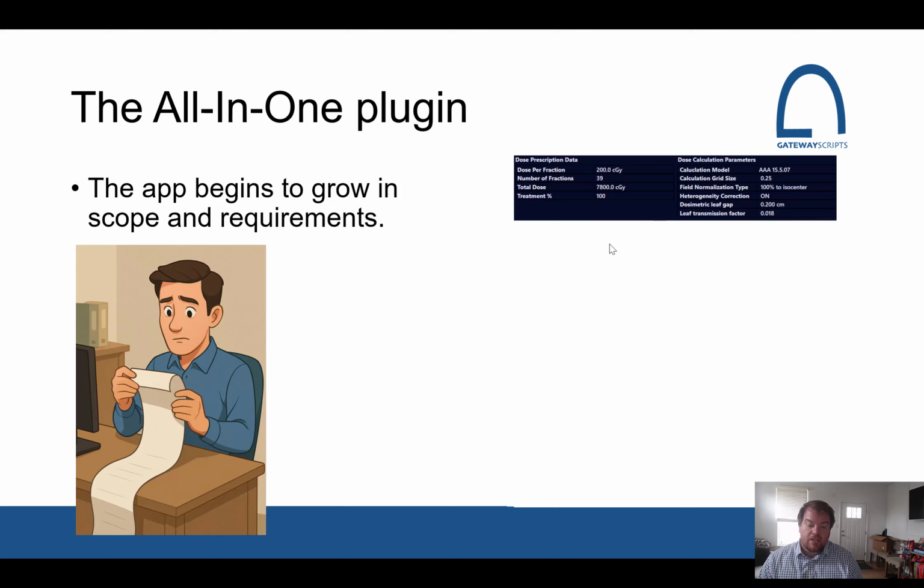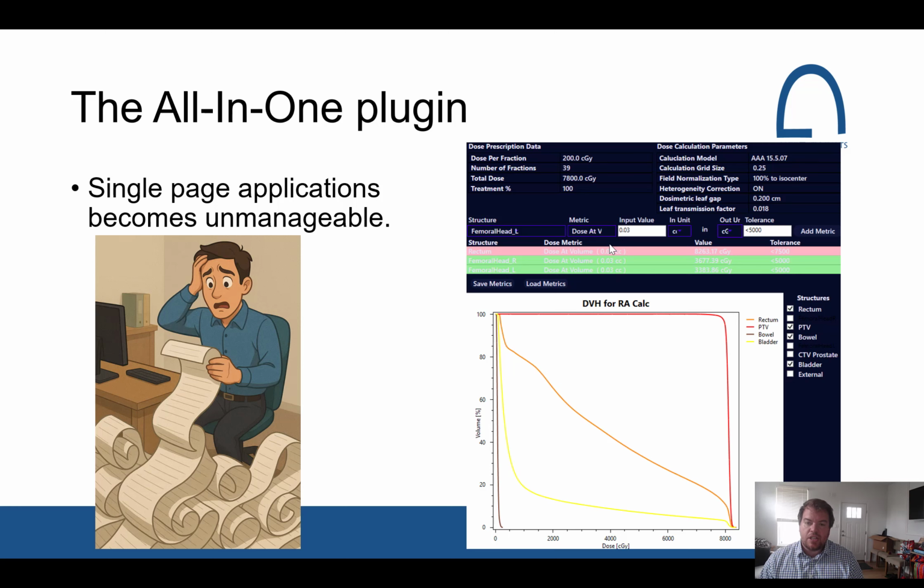As the application begins to grow in scope and users start to ask for new features, the app will continue to grow, and if this is still one single user interface file and one single code behind file, the code will start to get a little bit long. No problem, you'll just have to scroll through and find different sections of code that change different properties. And any updates that you make to that code, it may just take a minute in order to remind yourself of where certain methods and certain properties are located. Then as the application continues to grow, the code may become unmanageable.